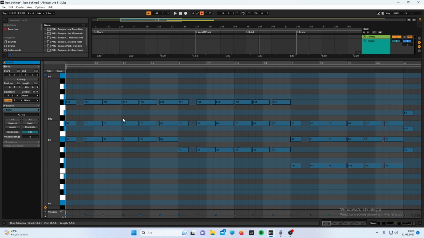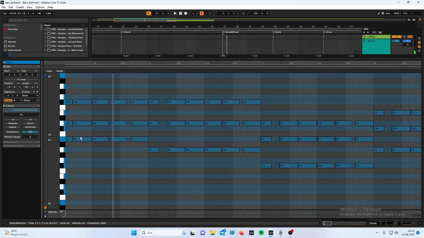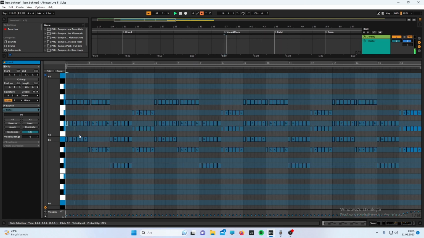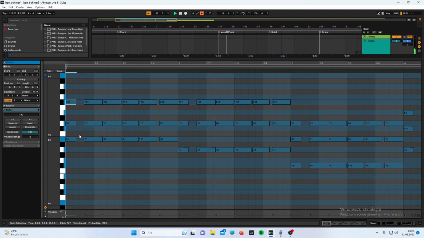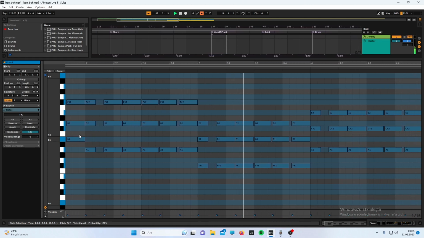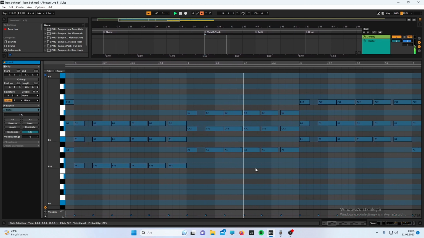Let's try to do that actually and show you what I mean by that. It will go, but in this case, no. There is some huge gap and there are some shorter gaps.